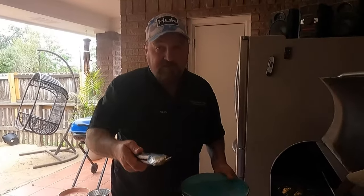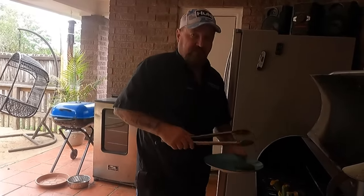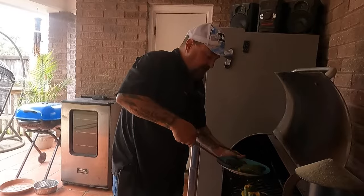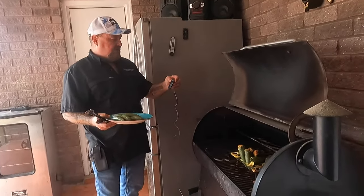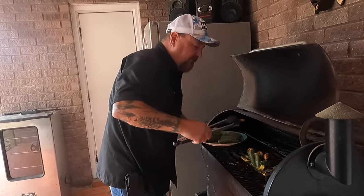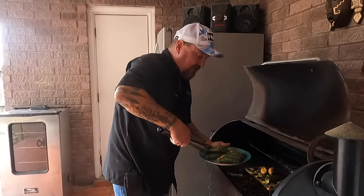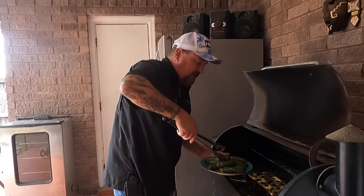The grill got a little too hot on me — I was too busy stuffing my face with chicken wings, to be honest. My peppers are just right; they're really soft, but they started getting so soft they were falling off the rack. So I'm going to pick them up, take them inside, and let y'all have a look. We'll cut into one of them and have a taste test. These things are just phenomenal. We all make mistakes, and in the end it still tastes like a million bucks — I guarantee it.